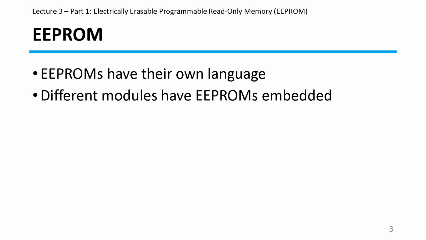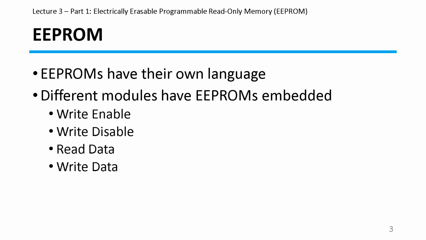EEPROMs have their own language, much like your microcontroller's low-level assembly or assembler language. And different EEPROM modules will have their different capabilities, but most EEPROMs will have these capabilities, which is how to enable writing, disable writing, and reading the data and writing the data. So something worth thinking about is the switch that you see on your SD cards.